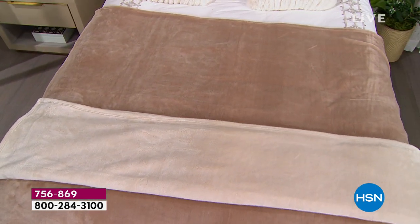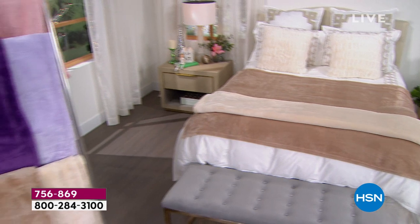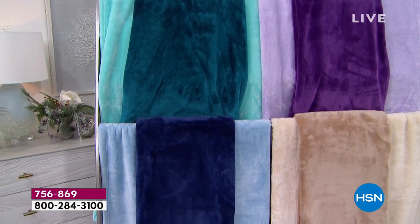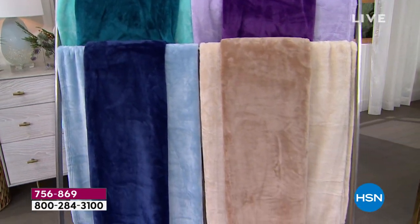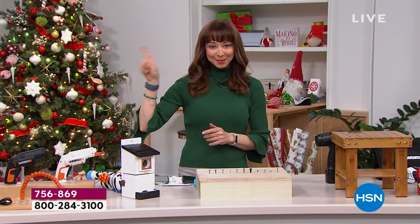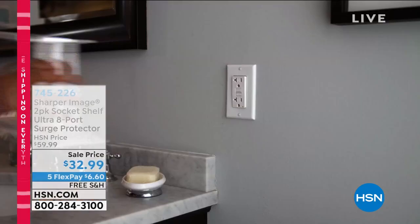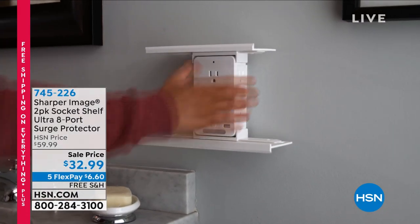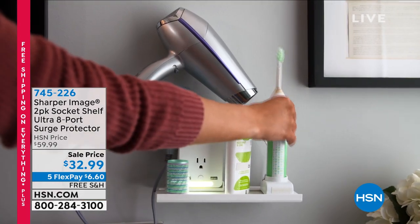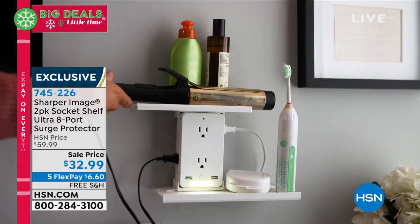You see two colors on the bed, right? That should probably be your hint. This debuted with Shannon Fox this afternoon — they sold far more of these than they intended. Also coming up, the premier way to get your devices off that countertop where, let's be honest, it's dangerous and an eyesore. Sharper Image has given us an upgrade. How much would you spend to have a contractor come install an outlet with USB ports?